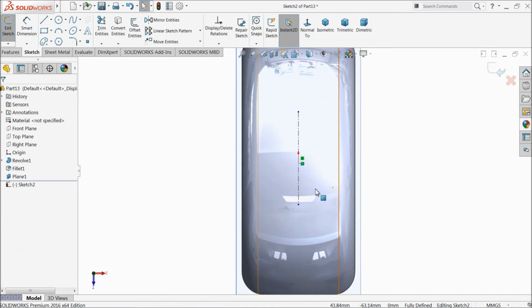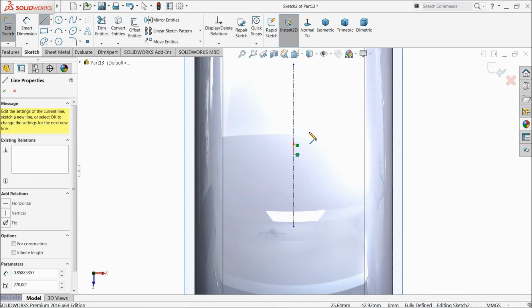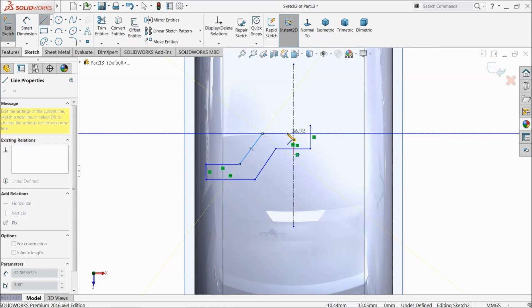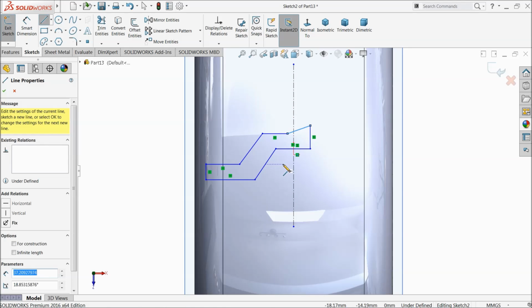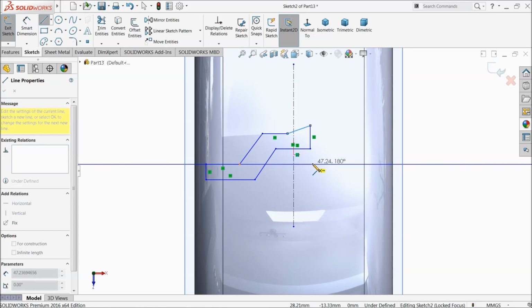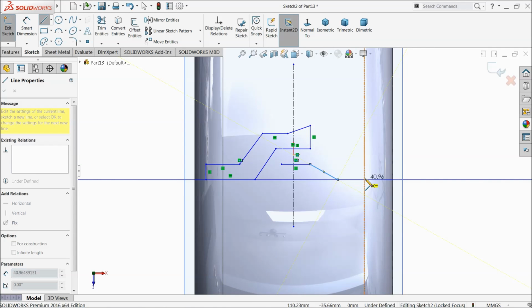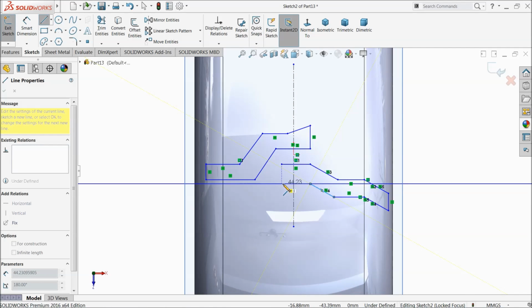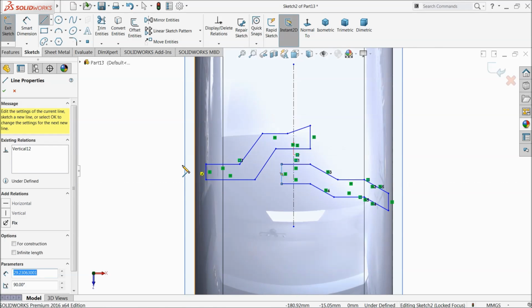We will not make any measuring or anything like this. We will just draw it roughly. Okay.